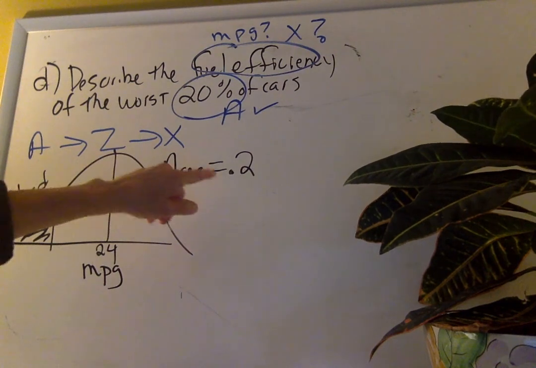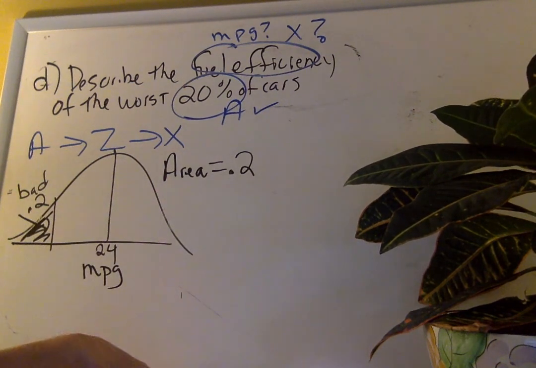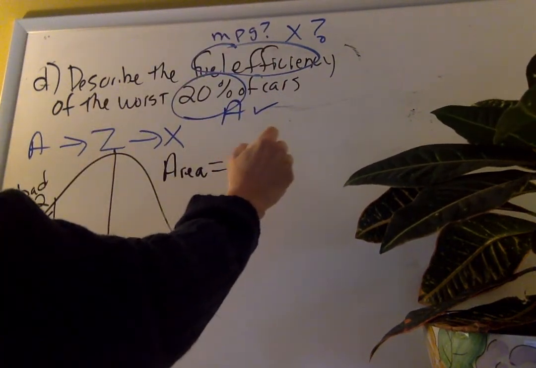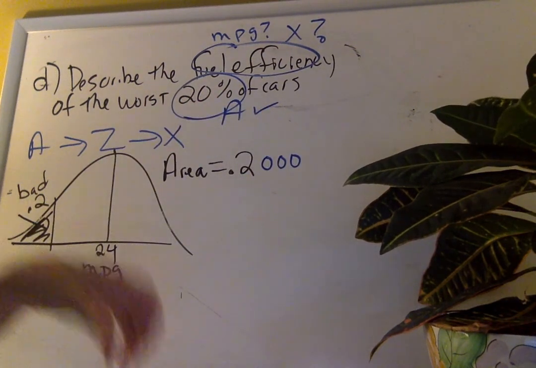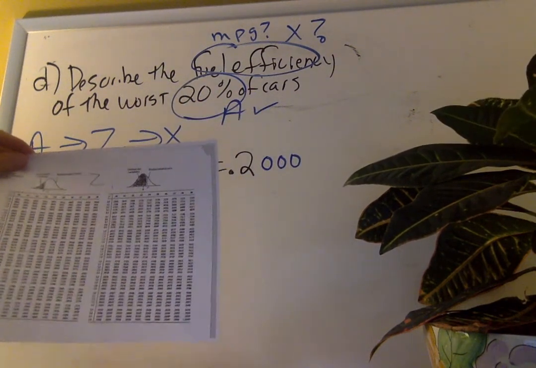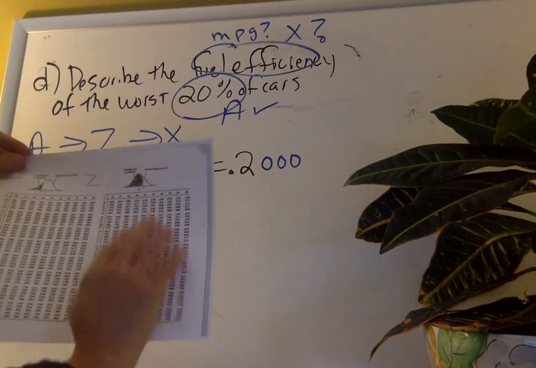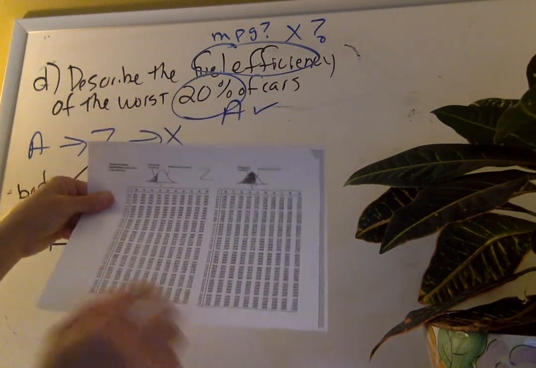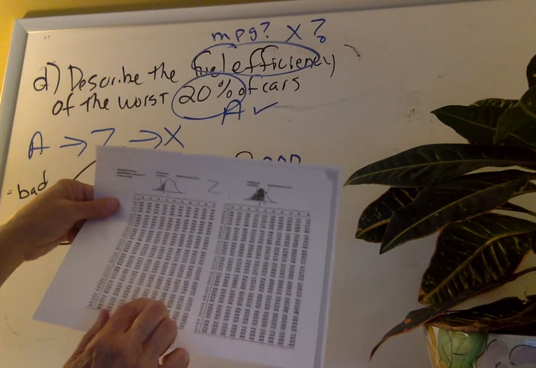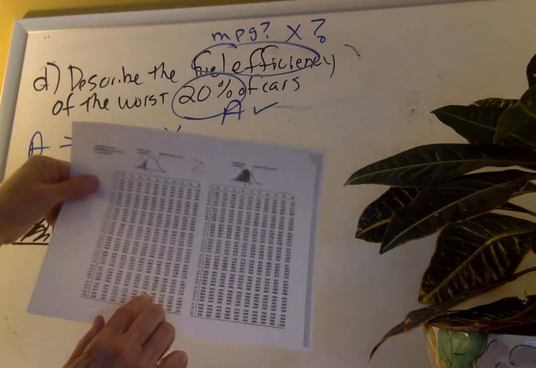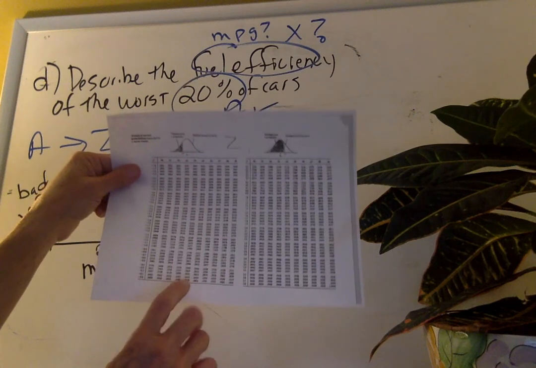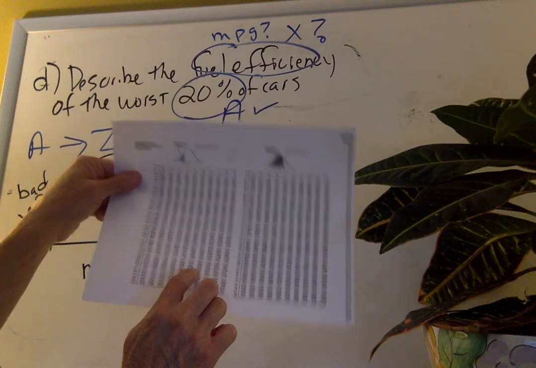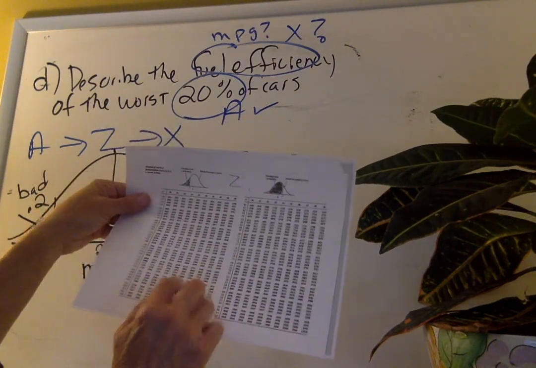All right. What helps some students is anytime they know they've been given an area, they will make it 4 decimal places. I mean, you don't have to. This is just if it's helpful to you, because it helps remind them, oh yeah, the areas are in the body of the chart. This is that needle in a haystack we talked about in the previous video. I've got to look around here to find 0.2000 or as close to that as possible. Once you figure out where you are, check each neighbor to see if you can find a better one. And again, you're not going to find that precisely. We're just going as close as we can.